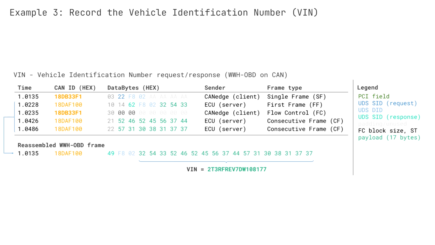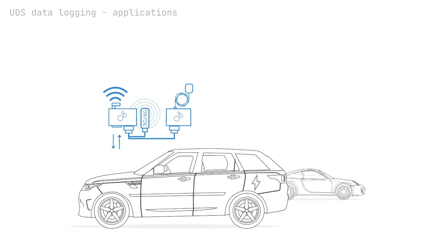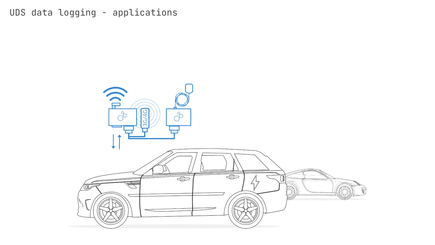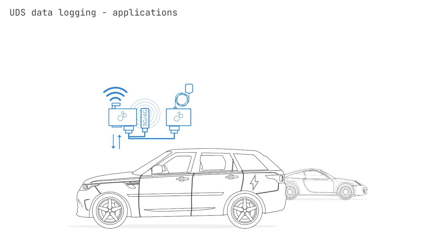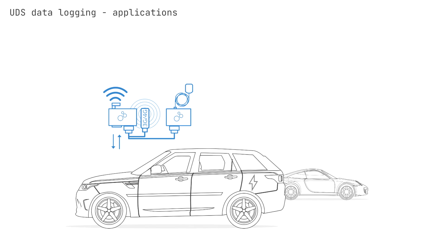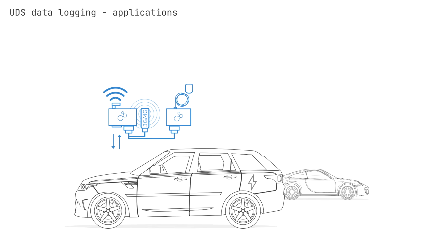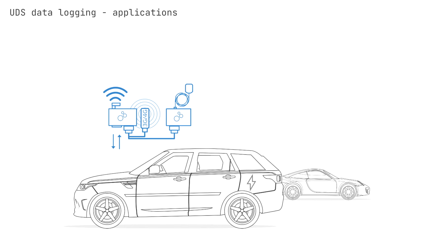Finally, let's look at some examples of use cases for recording UDS data. One such example is UDS telematics for OEM prototype vehicles. As an OEM, you may need to get data on various sensor parameters from prototype EVs while they are operating in the field. Here, the CANedge 2 can be deployed to request data on, for example, state of charge, and more by transmitting UDS request frames and flow control frames periodically.